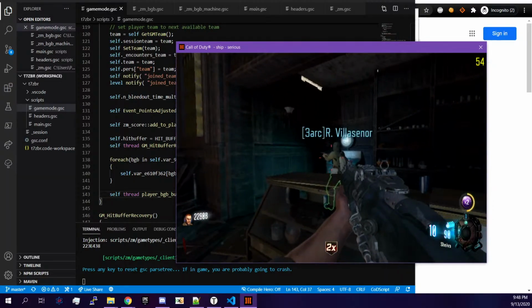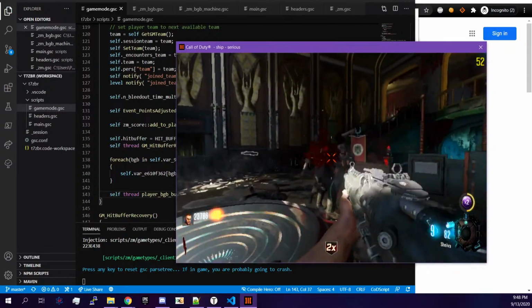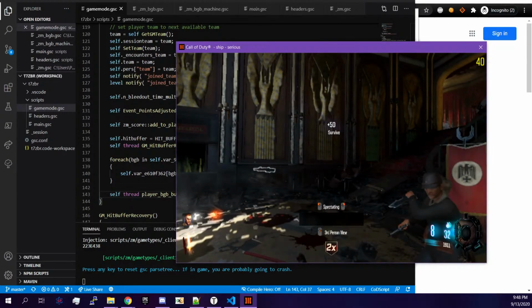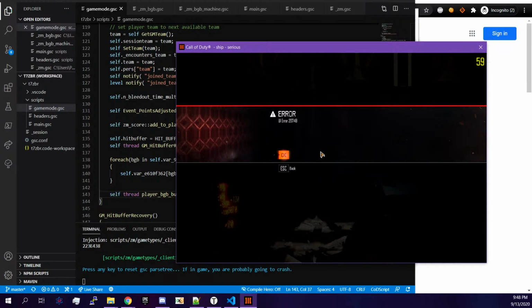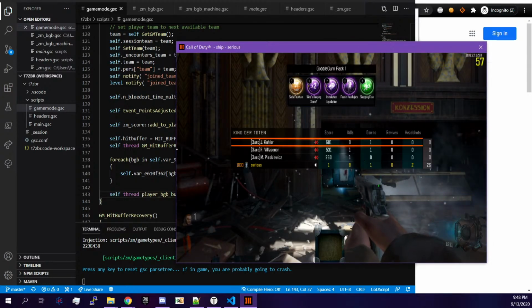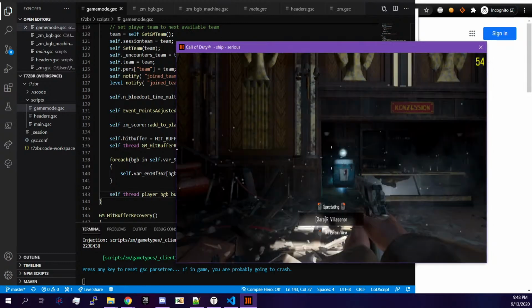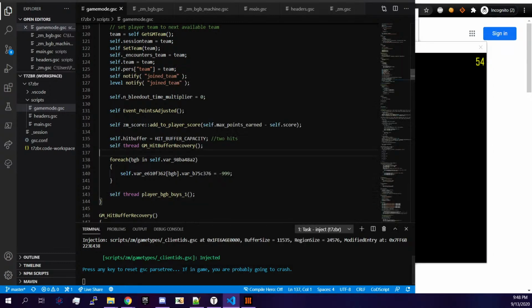These bots are just trading blows. Okay, yep, there he goes. Oh, wait. Okay, never mind. I know why I got downed that time. It's the bot. Well, I can't test, but I know it works, because it worked when I spawned in.